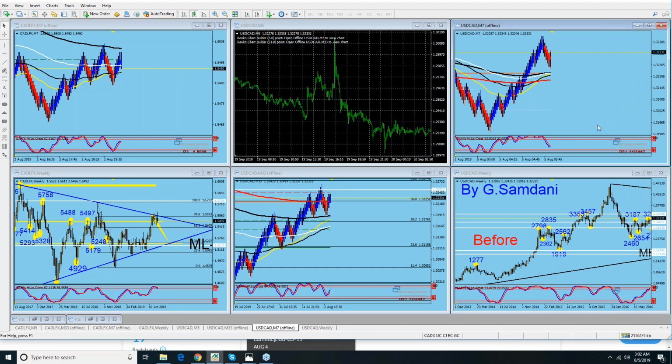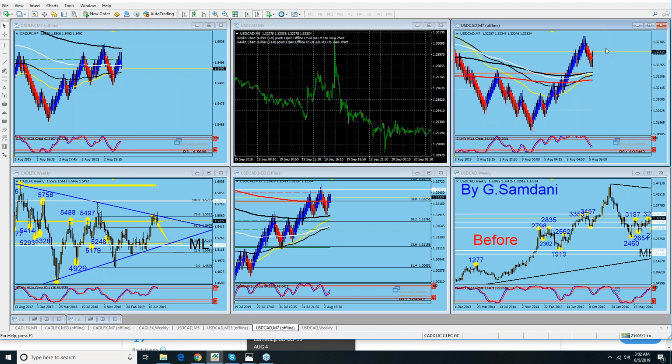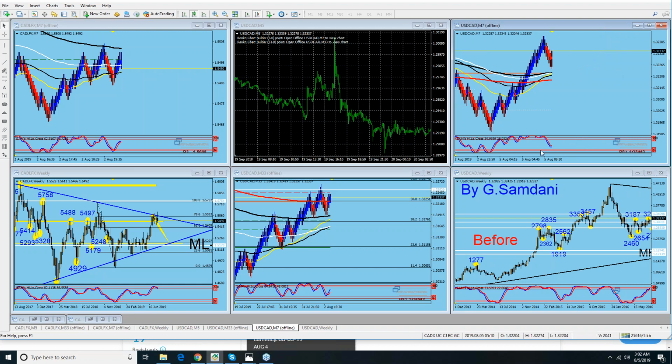So if my analysis says that, okay, the CAD index is supposed to drop from here, you see that the CAD index is hitting the TL. So if the CAD index is dropping, that means what? CAD is going to get weaker. So USD CAD will go up. So basically, that's what it's doing. It's turning bullish now, and this thing will be going to the upside. So what do you do? You wait for the proper setup and take the entry.